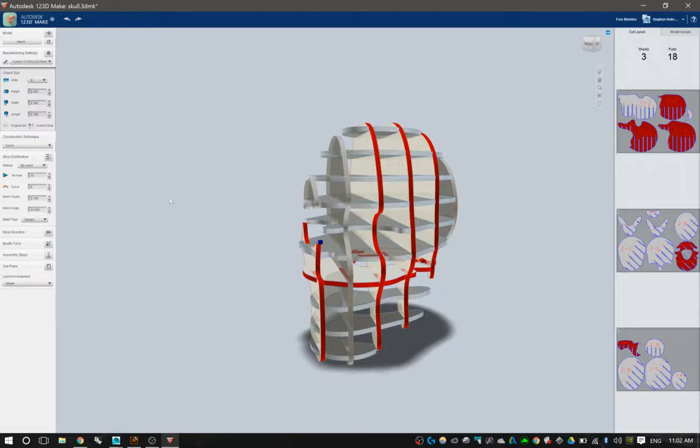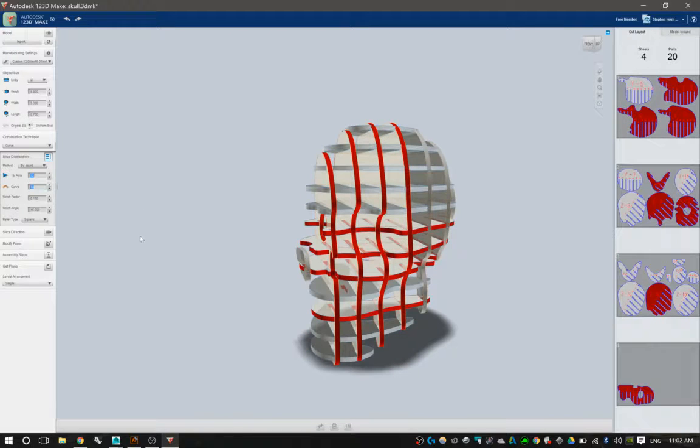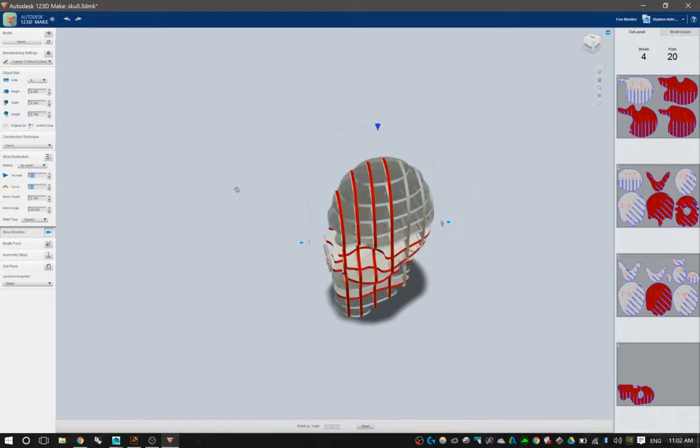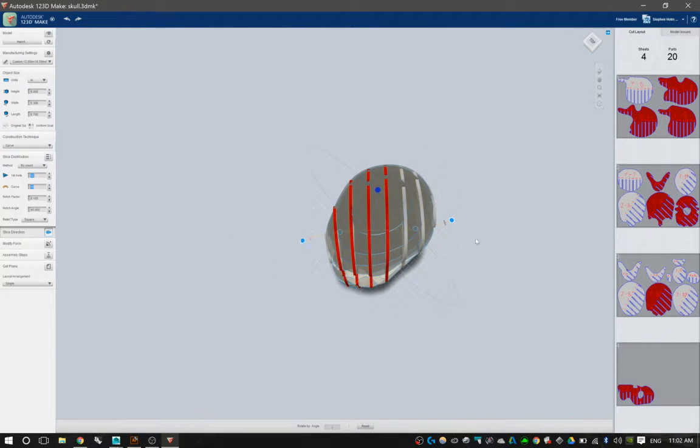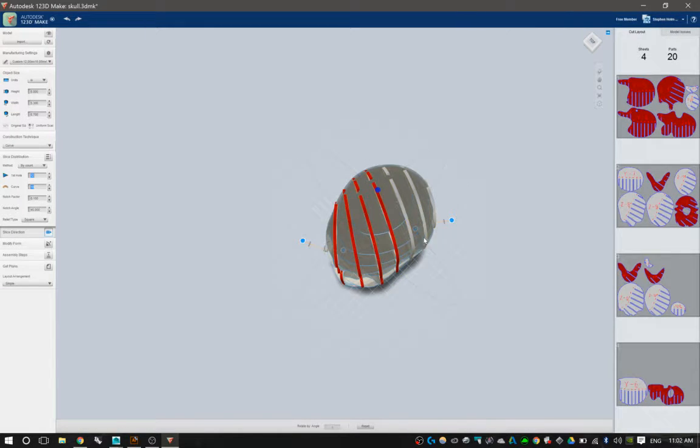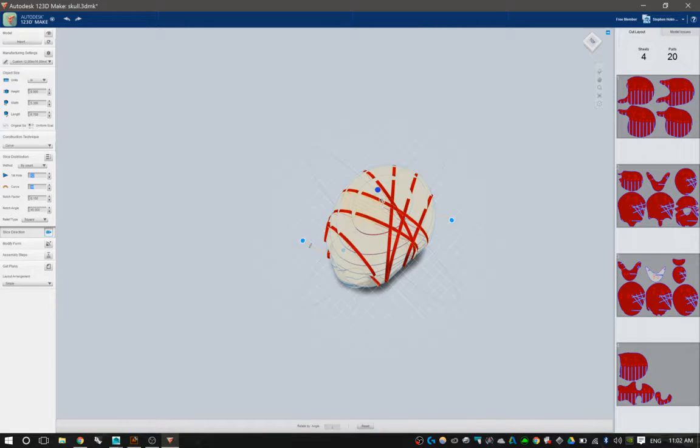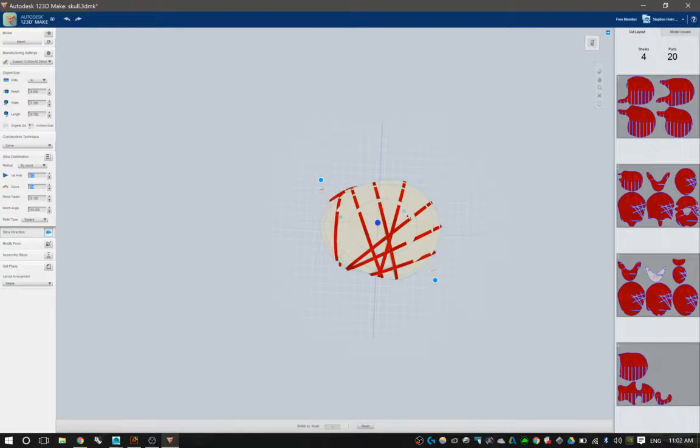So this is actually totally awesome, this curve one. We've got an axis with some number on it, and then this curve thing with some number on it. And the curve is set somewhere. Slice direction. So you can see how we've got this yellow curve here with some control points on it. If you manipulate the curve, the slicing contour will follow the... Okay, hello. That got a little exciting.